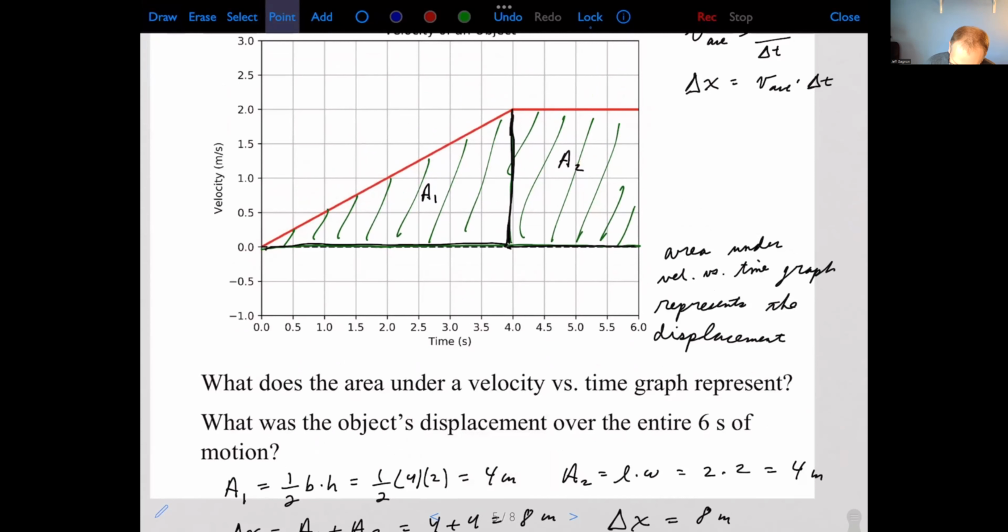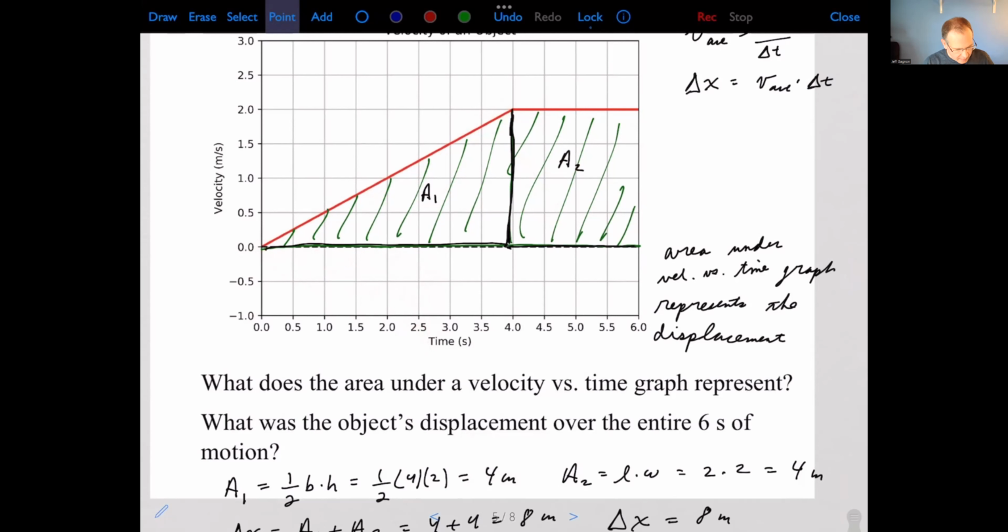It turns out, and I'll do an example like this in a little bit, if the velocity is negative, then you have to find the area underneath the x-axis up to the velocity graph. Okay, so you end up subtracting, because basically you're saying you're going backwards. In this case, we're going forward, so the displacement is positive. But if you're going backwards, then that area is going to be underneath the x-axis or the time axis, and that's going to contribute a negative displacement. Okay, I'll do an example like that in a few minutes, and it'll make more sense.